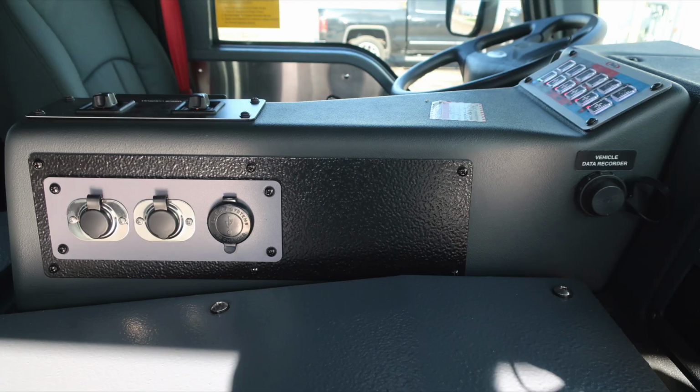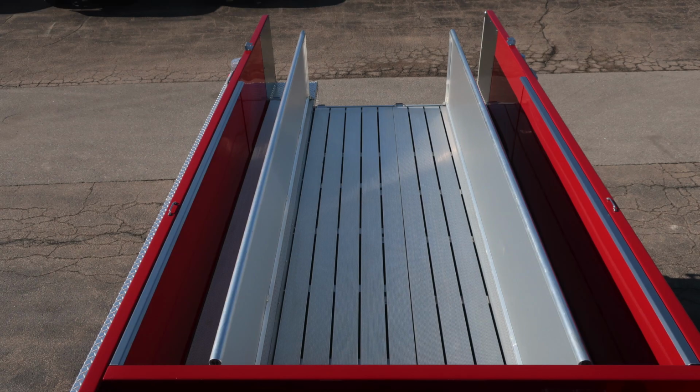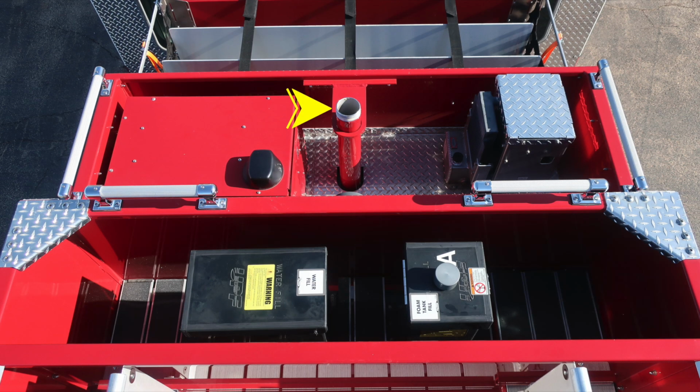Moving further back, you'll find 12-volt barrel style and also USB plugs and your vehicle data recording port. Overhead, push on and off, red or white lens, and then also storage location. We're back now to the outside at the very top section, hose storage. We have two dividers located in the rear. As we move to the center, you have your top-mounted deck gun.